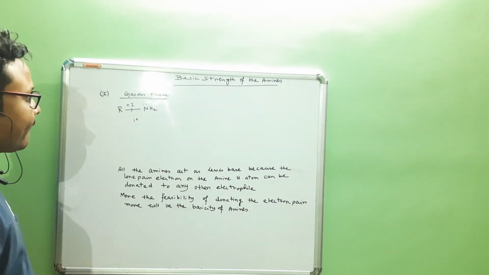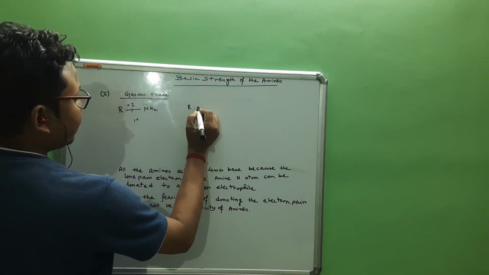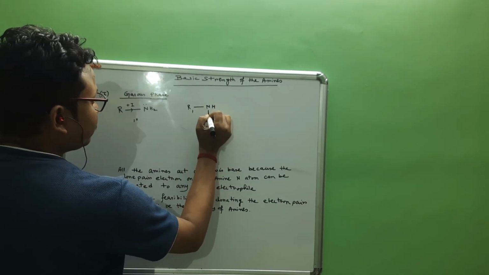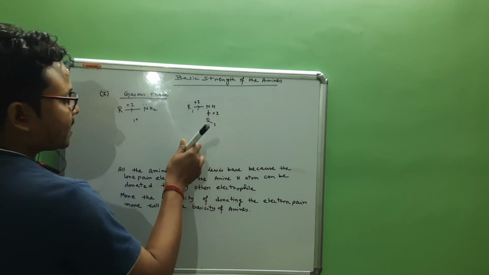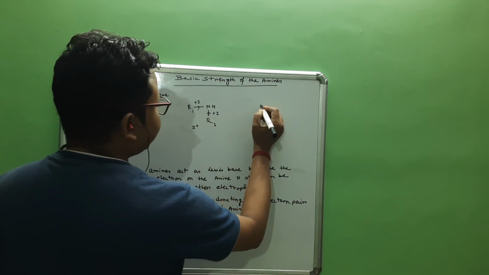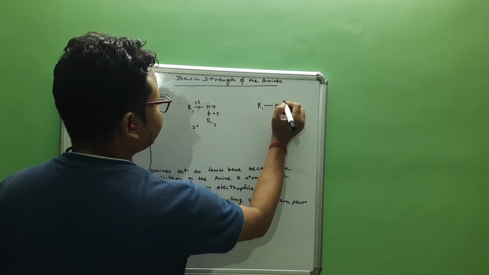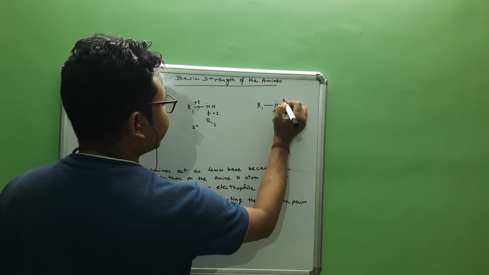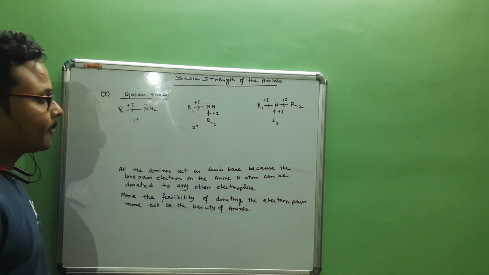So electron density on this nitrogen atom is enhanced due to the electron pushing plus I effect of the alkyl group. So its basicity must be increased. But in 2 degree amine, there are two alkyl groups, so the electron pushing inductive effect is much more than the primary amine. And in 3 degree amine, the nitrogen atom is attached to 3 alkyl groups, so here the positive inductive effect is the highest.